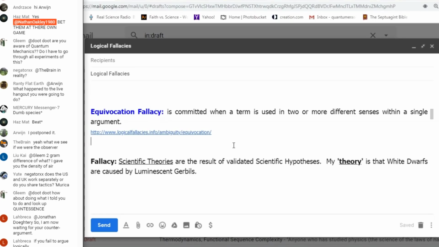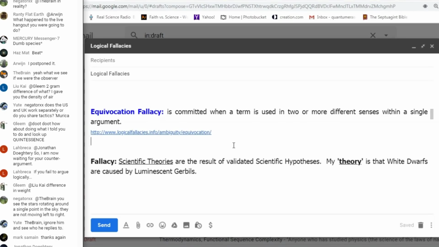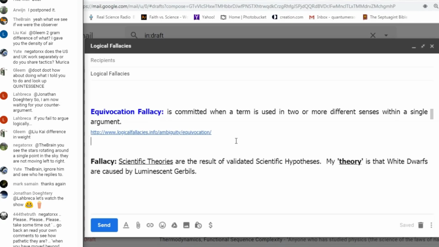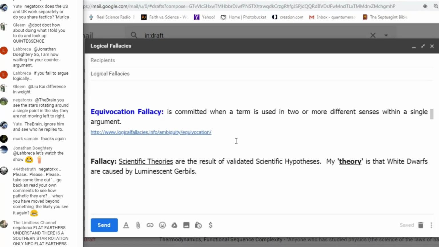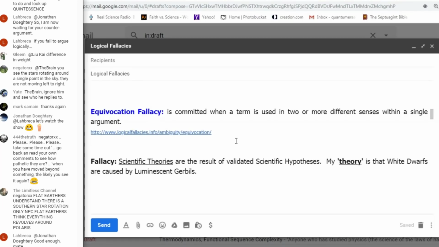Because we were talking about scientific theories more than the equivocation fallacy, which does bear repeating. I'll reiterate one particular detail that you said that I completely agree with. People will do this when they speak quickly, and you'll miss it because they'll rattle it out fast and you won't notice. So that was the detail that I picked up on the most: how it gets used and abused is with people and their fast tongues.